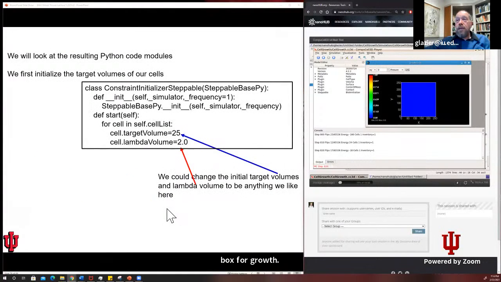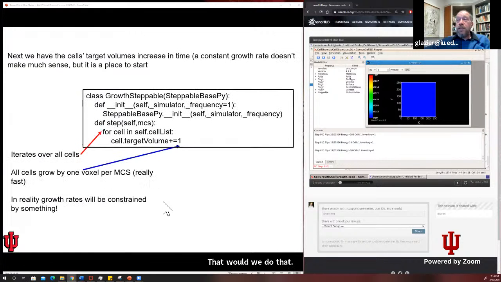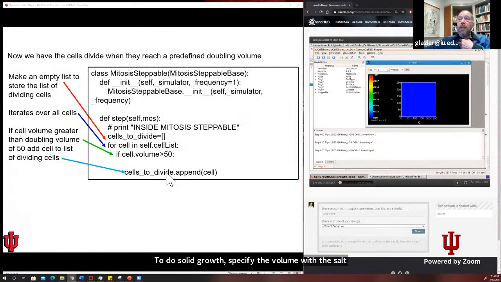Now, we've already seen how to do cell growth and specify the volume of the cell growth. In the Python, we'll see something called class MitosisSteppable, and then there'll be the step function that we're used to. We'll create a list called cells to divide, square brackets. Here, we're going over all cells.